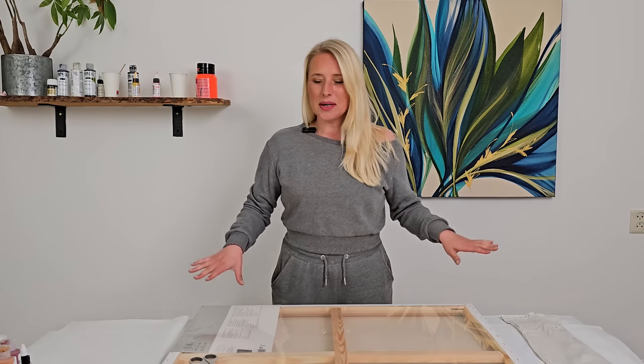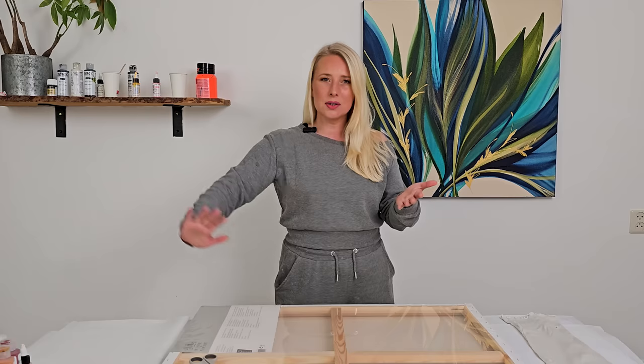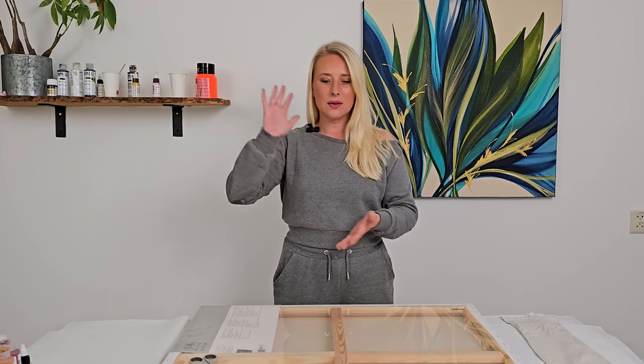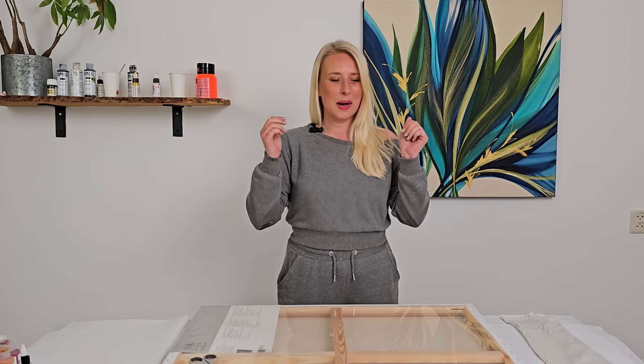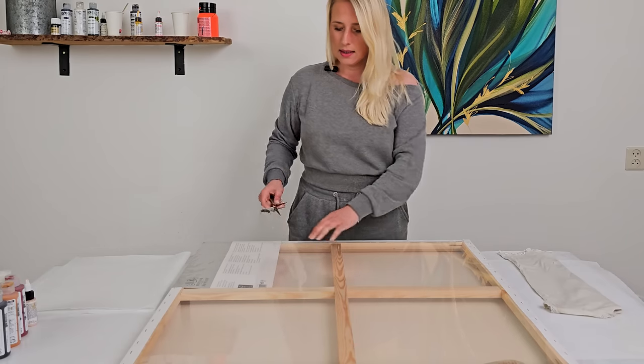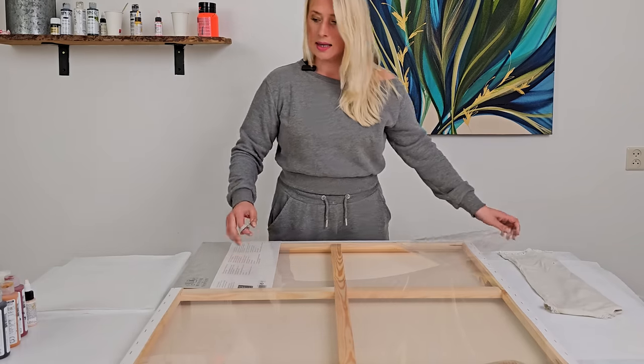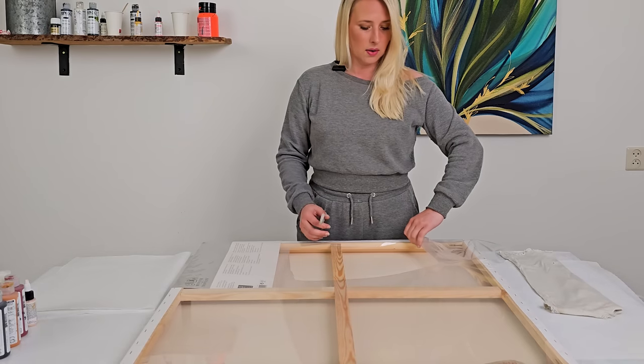So I will be working on this 80 by 80 canvas and I have a circular composition in mind. So let's start creating a botanical abstract painting here. And since it's fall and the colors of fall are so, so gorgeous, I selected quite a lot of fall colors.